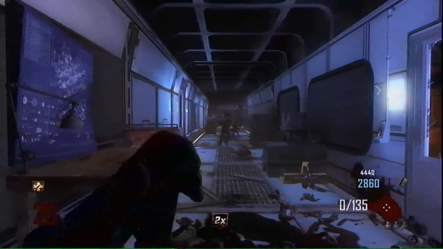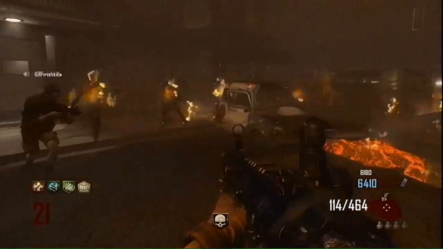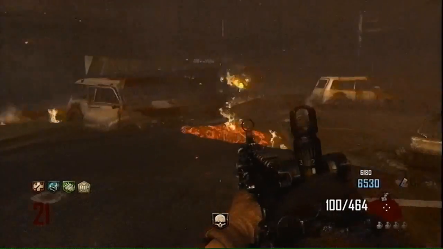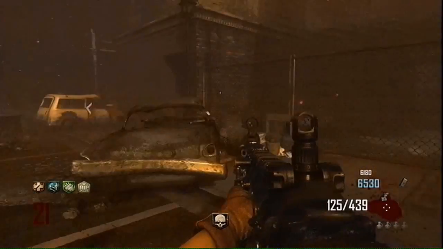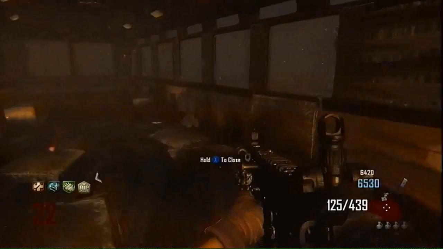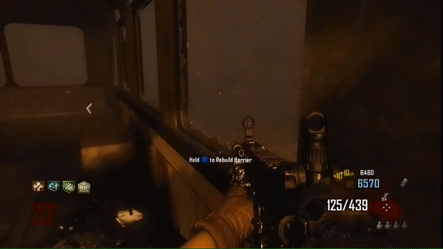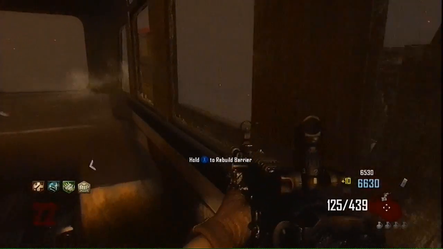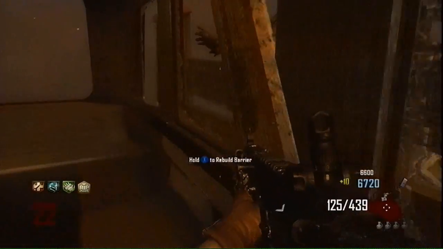It's around round 20. He wants to run and get some stuff. So we're going to thin out the herd up here, try and get another crawler, wait for the bus, and then do it all again. Bus is here. Easiest way to board up all these windows is just run up and down the side. I'll show you. Just hold X and just go back and forth, up and down the whole window like this. X, X, X. Just hold X and go up and back.